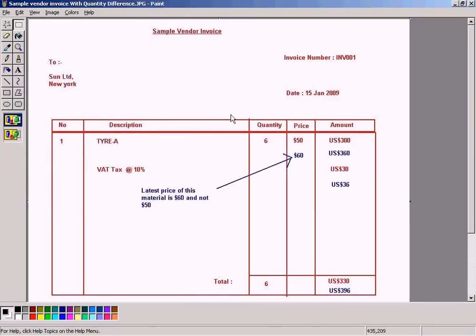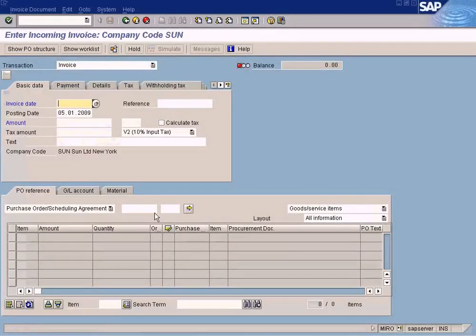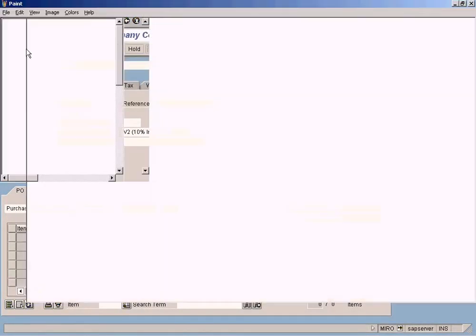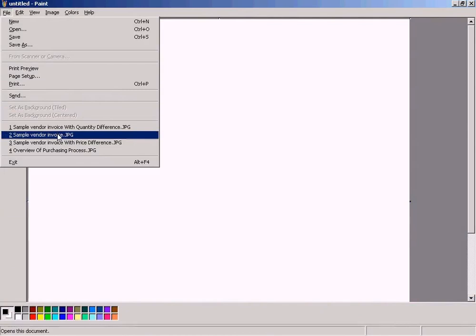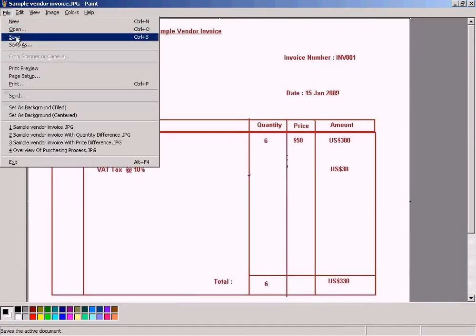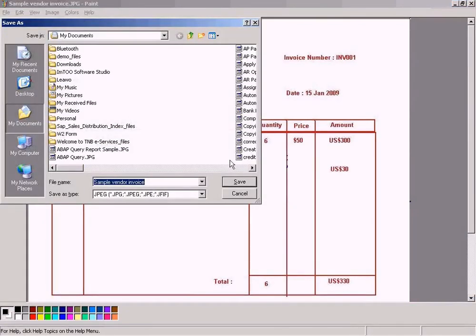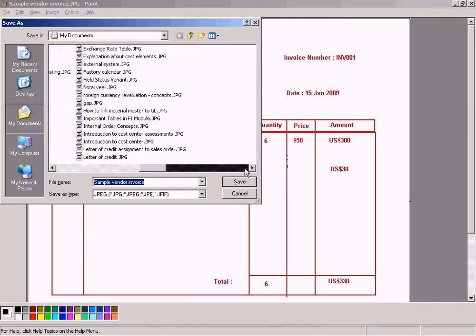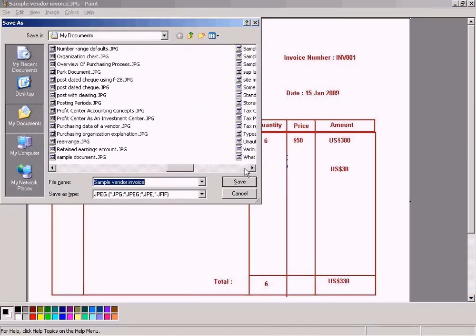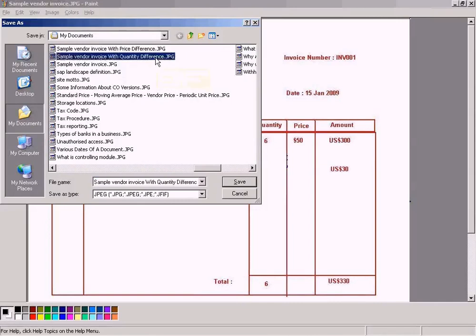So let me open up the quantity difference. For quantity difference, okay, I can't use this actually. I need to open up the earlier one, sample vendor invoice, and I'm going to save this as sample invoice with quantity difference.